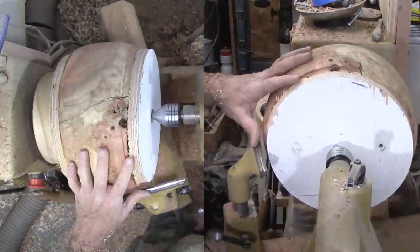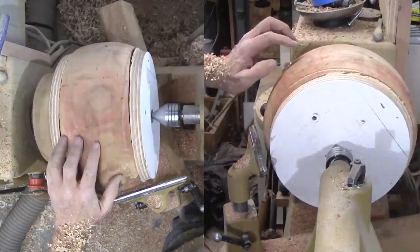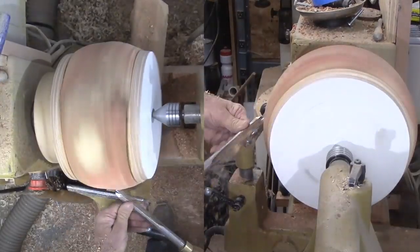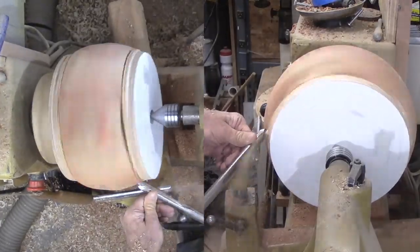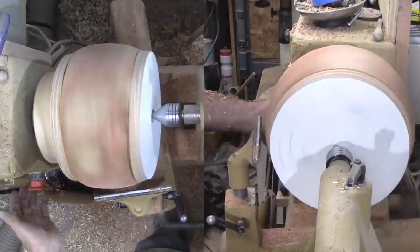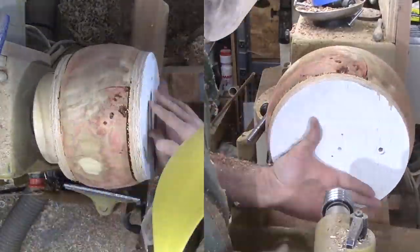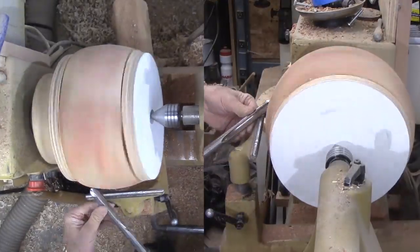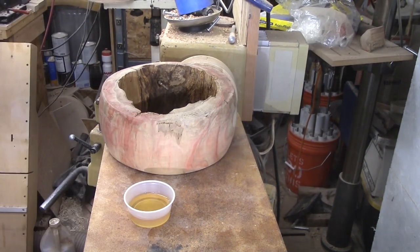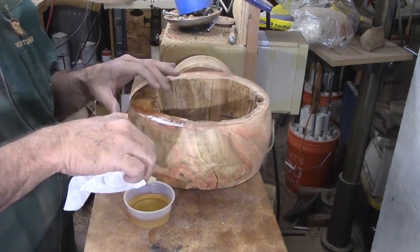I had thought that I could even out the top and bottom to be parallel. No, they must serve as is with only a thorough sanding. I am giving this box elder a bath in walnut oil. Walnut oil is about the only thing I know of that I can apply to the rotten and wormish parts as well as the smooth wood and still look nice.